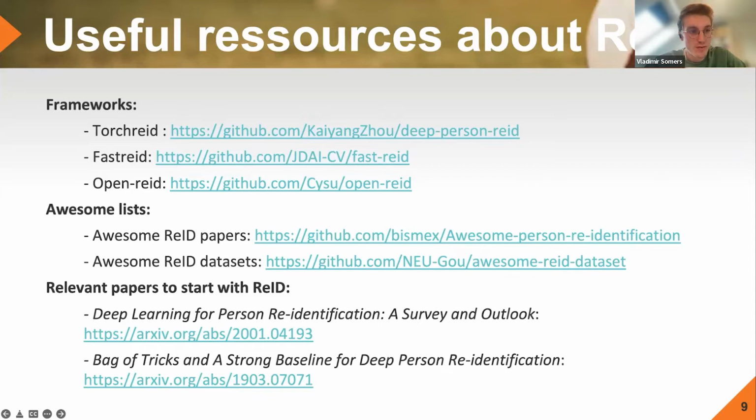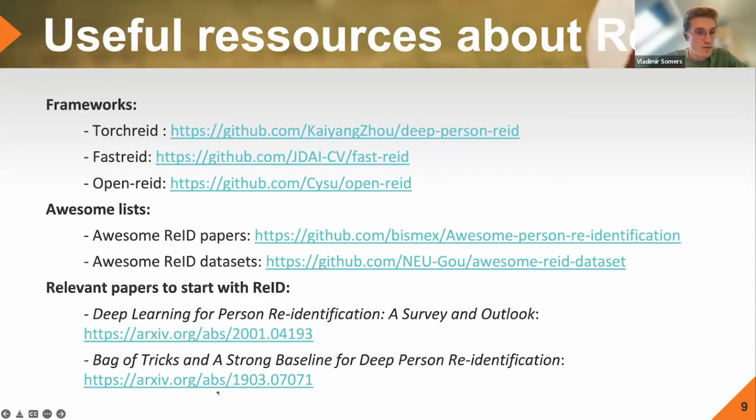So above you have a few interesting frameworks, the most used ones in ReID. And actually our dev kit is a fork of the one at the top, Torch ReID, but we will come back to that later. Just below, a few interesting links with an awesome list with nice ReID papers from top conferences, recent papers, also other ReID datasets, which are generally about street surveillance.